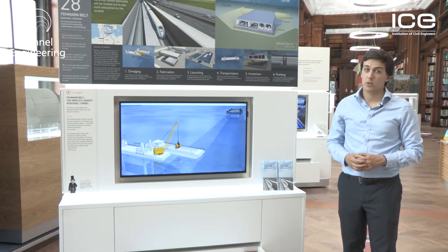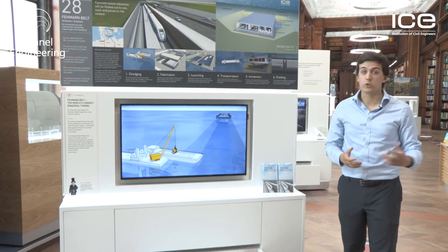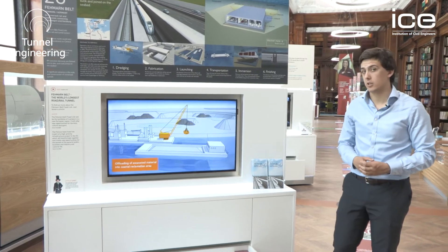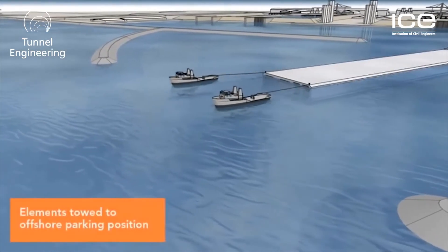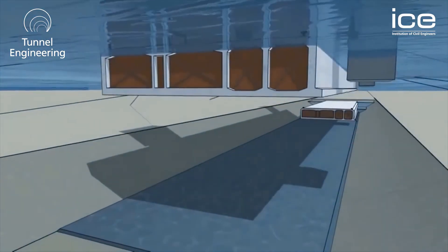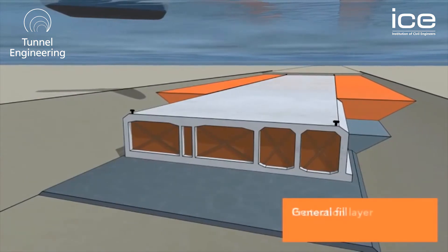The exhibition has taken us through the beginnings and history of tunnel construction, right through some of its most notable projects, and it also shows us some of the most notable future projects — one of which is the Fehmarn Belt project connecting Germany and Denmark. This will be the longest road and rail immersed tunnel in the world when it's completed in 2028, and there's good evidence for why we need more people in the industry to help us meet challenges like this in the future.